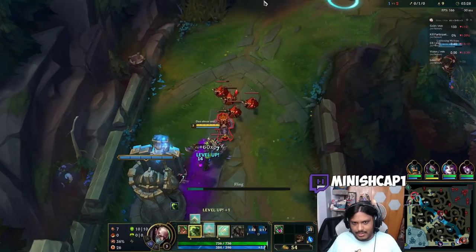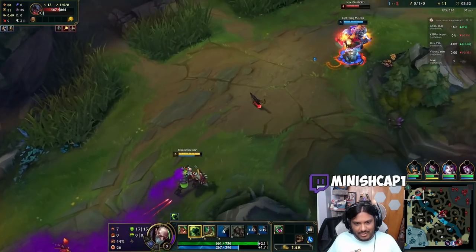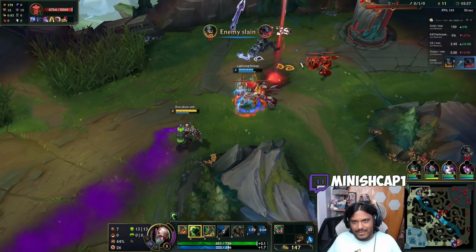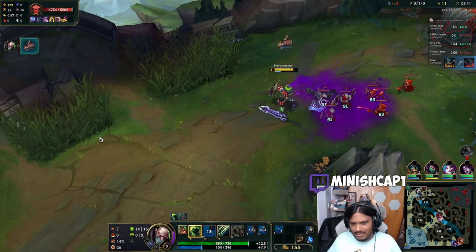Oh, actually, hey. Ooh, Olaf. Oh, he's abusing the no flash. Oh, he's so good. Nice, let's go. Actually really decent. Thank you, bud. Give him a thumbs up.